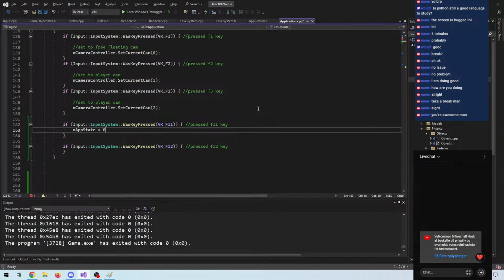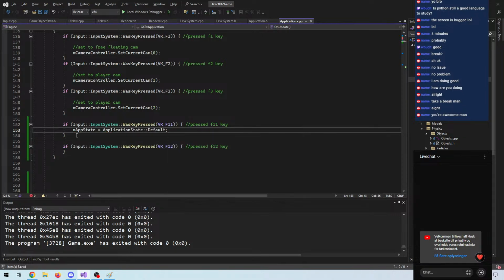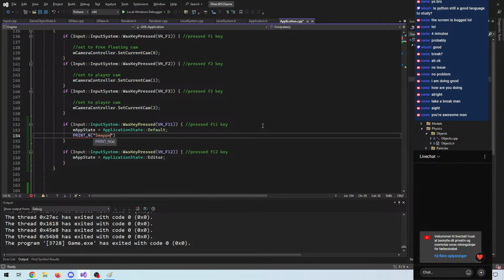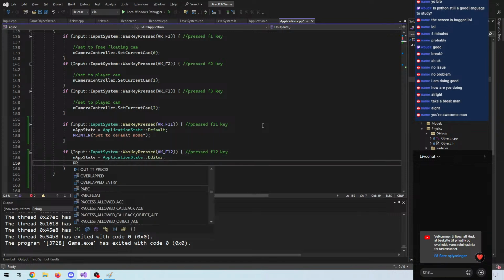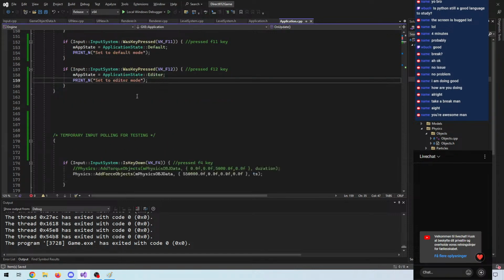App state will be application state default, and this will be editor. Print swapped, set to default mode, and print set to editor mode. There we go.